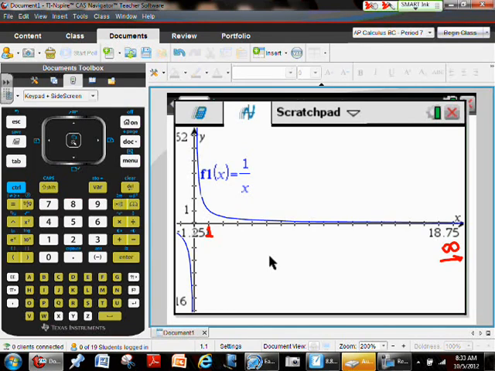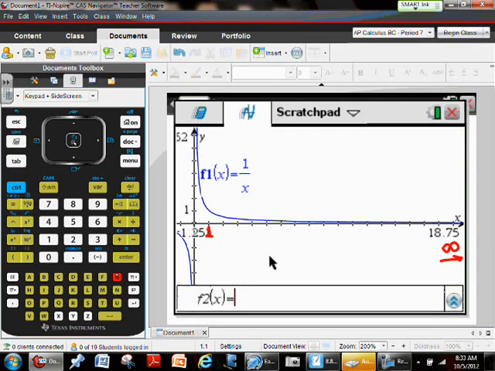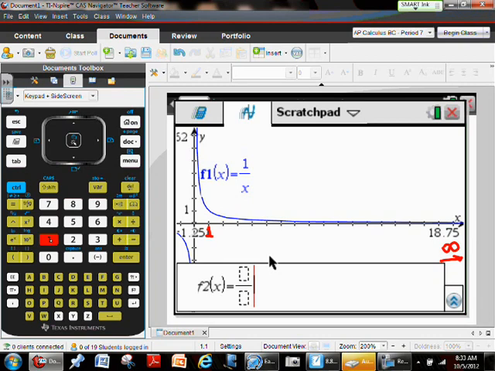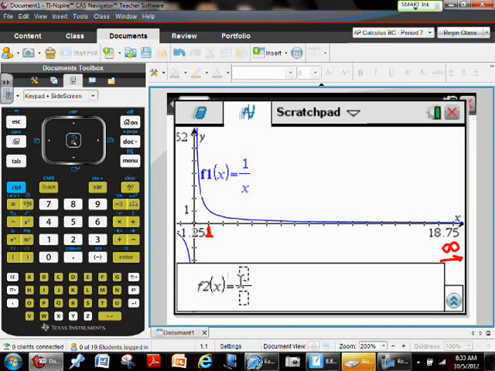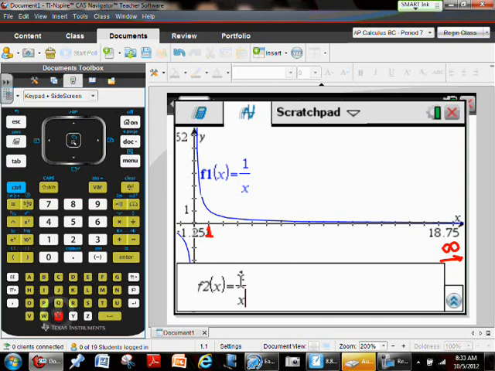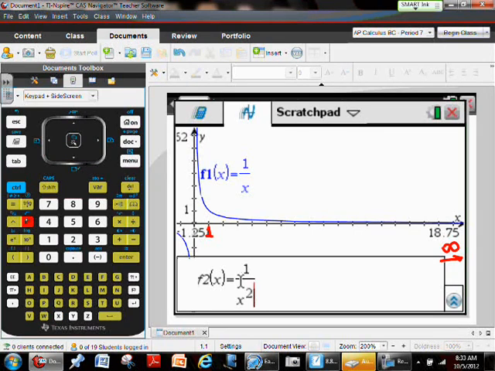Now, let's take a look at a slightly different graph. How about the graph of 1 over x squared? If you're a student in my class, one of your assignments over the summer, before you even enter my Calculus AB course, is to fully understand the graphs of 1 over x and 1 over x squared, what they look like and what their characteristics are. I call them my basic 20 graphs. There are indeed 20 of them.